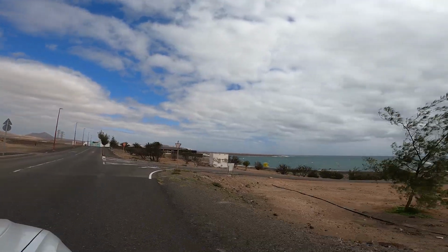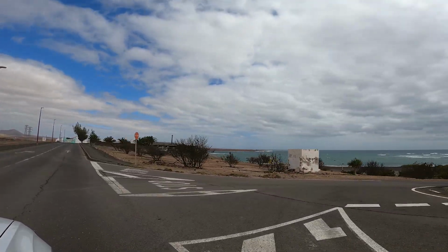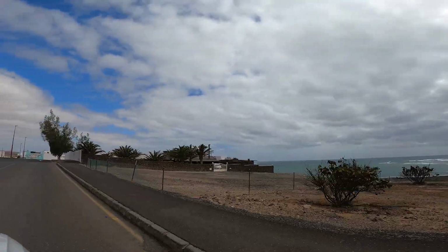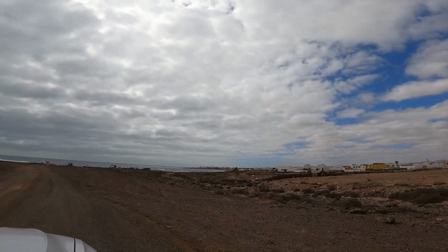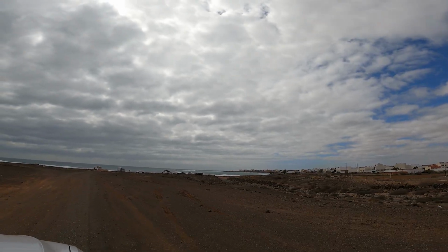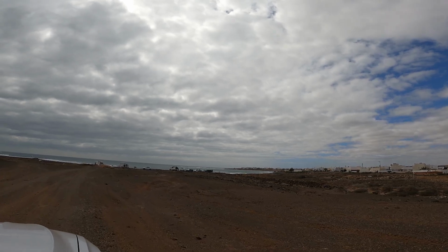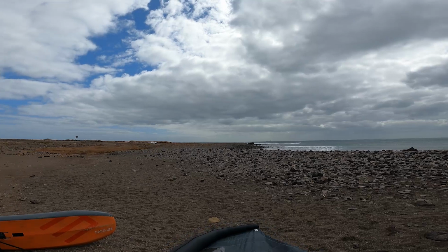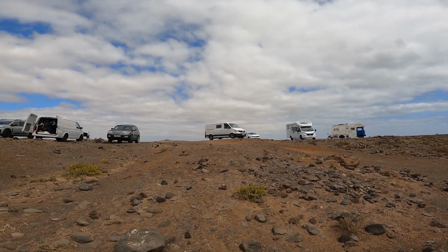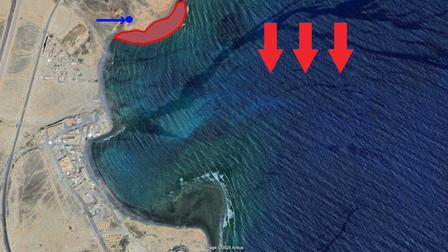You can see how to reach this spot. So this is the small village, and then you go through the main road until you reach the forest road, and the parking is directly there at the spot. You can recognize it very soon, because usually when there is good condition, good north wind, then it gets crowded very easily. So this is where the parking is located with the blue arrow and the spot entrance, and there are these red zones where the water is too shallow and the shore is rocky, so tend not to go there.